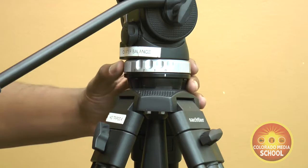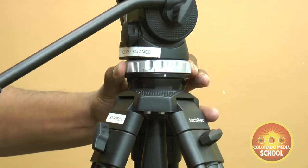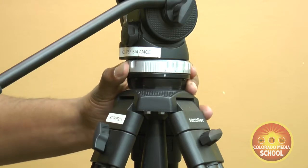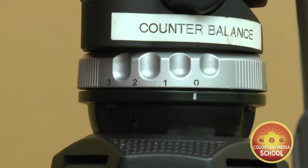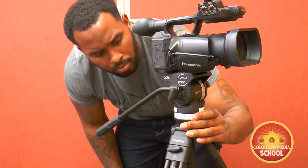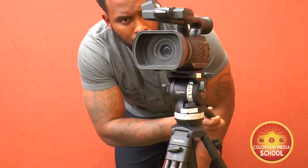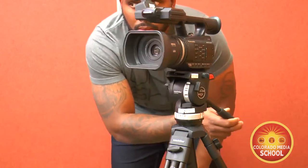One way to avoid this is to add some tension. We do that by adjusting the ring to a larger number. 0 has the least amount of resistance and 3 has the greatest. The amount of resistance you use is based on your preference. Try it all and set it accordingly.